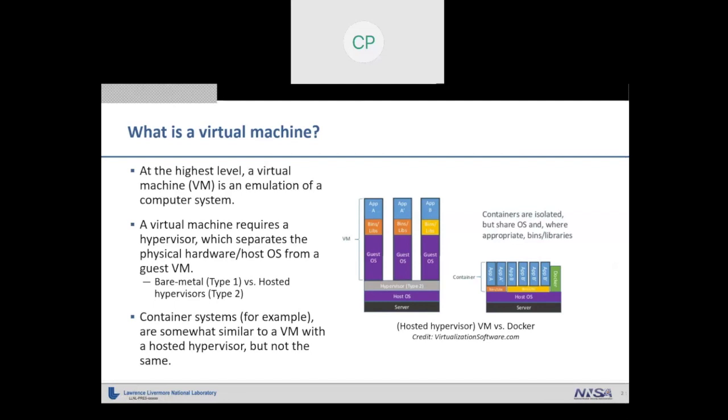So recently, the use of container interfaces such as Docker has become popular. These programs typically work in a similar way to a hosted hypervisor, a virtual machine, with the most major difference being that while they are more isolated than a standard process, they share an operating system and potentially other resources. A virtual machine always has its own operating system. Next slide, please.